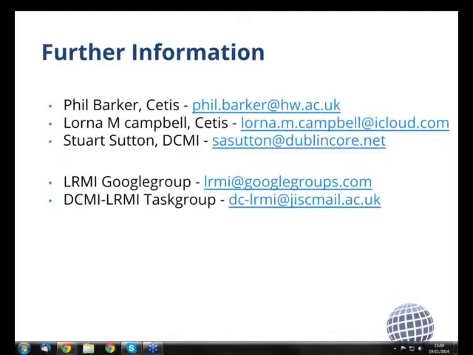And as Phil said, there is some ambiguity as to, well, what is LRMI? Is it a markup format? Is it for creating metadata records? Well, in actual fact, it can be used for both. And I think that is perhaps an area where we do maybe need to provide a little more guidance, just to explain that yes, it can be used as both, but under what circumstances you might want to use it. Very good. Thank you.